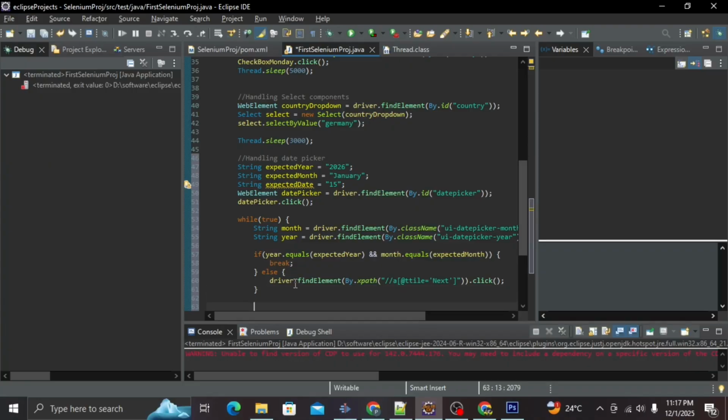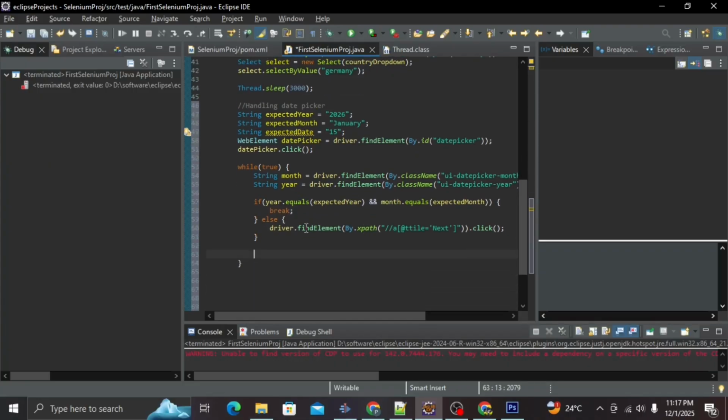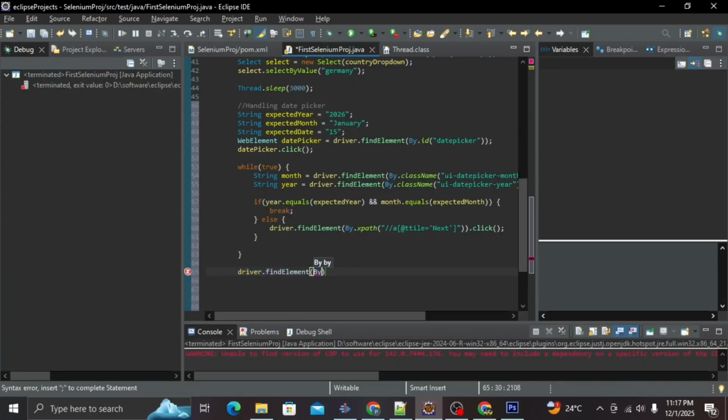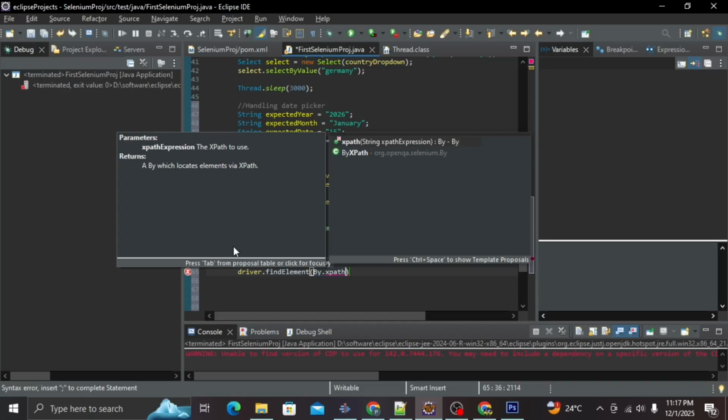Once I find this month and year, if this condition is satisfied, it will come out from this loop, and after that I need to click on the date. In that case also, driver find element by XPath.